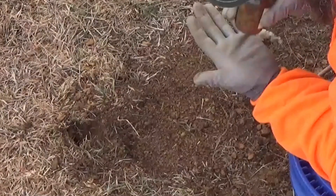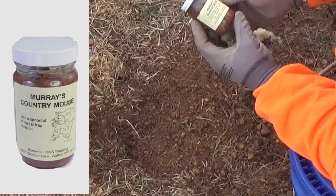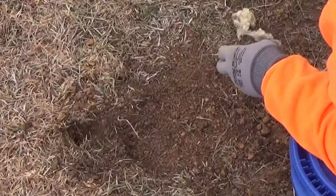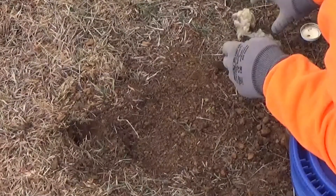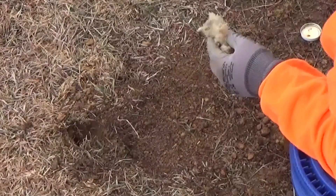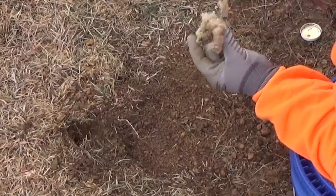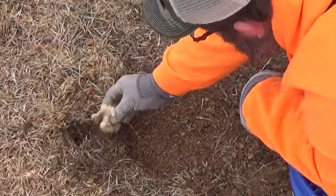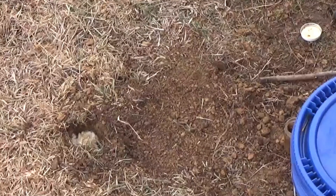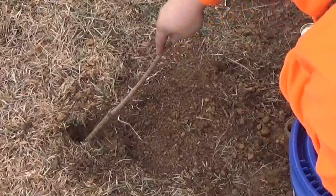Then we'll come in here and bait our hole. We've got some Murray's Countrymouths from Murray's Lure and Trapping right here in West Virginia. We'll come in with some sheep's wool — a big ol' dab of bait put on the sheep's wool there. We'll stick it way down in there.